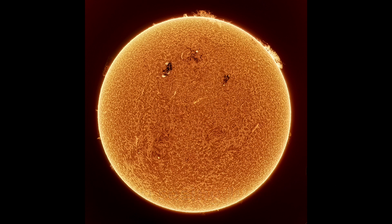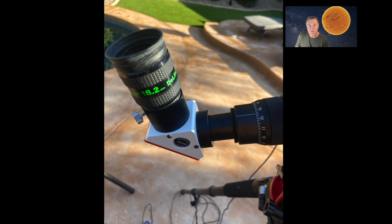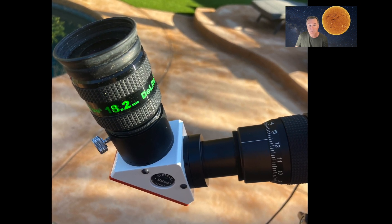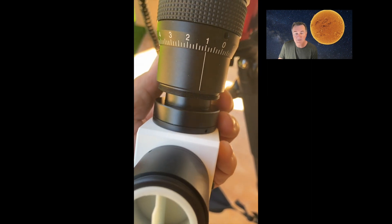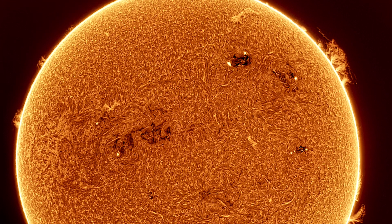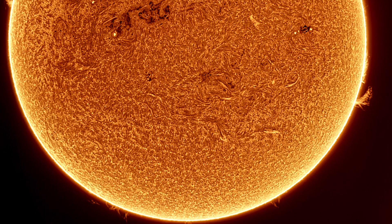After I got it centered and dialed in the focus, I said holy crap — this little scope punches well above its weight. I had moderate expectations and they were clearly exceeded. Lunt makes eyepieces for this scope optionally, so I used my Televue 18.2 millimeter Delite eyepiece, which provided a nice full disk view filling most of the field. The visual view was very similar to the photos I'm showing you. The helical focuser works, but having been used to both coarse and fine focus with my other telescopes, it was a bit trickier to nail down exact focus. If you look at this image, you can clearly make out numerous prominences along the limb, sunspots, filaments, and other active detail. I noticed that the image brightness was very uniform, which you don't always see when viewing the sun.